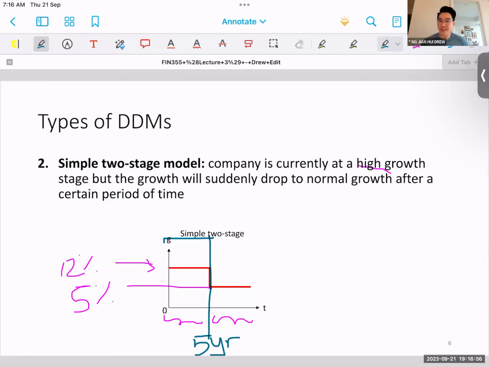Anyone still remember a growing annuity? Remember we touched on it in lecture 1. So you do a sum of PV, which I guess is the easiest method since you have Excel to do it. In case you want to flex a little in your exam, you can use a growing annuity as well, because you have a growth of G. And remember, an annuity is a stream of cash flow for a certain number of years, in this case, 5 years.